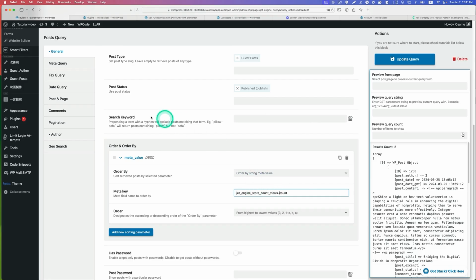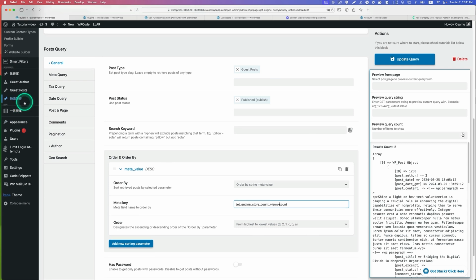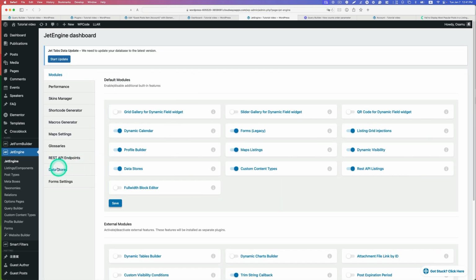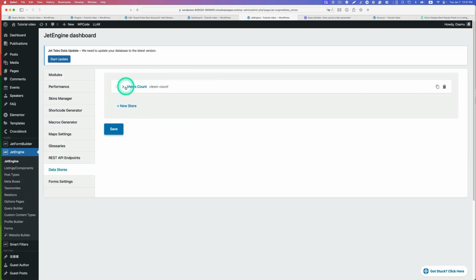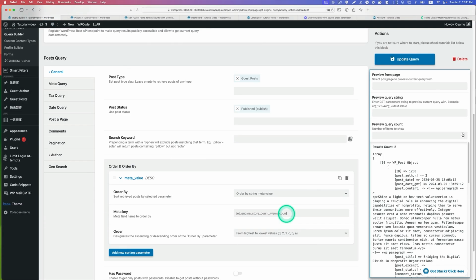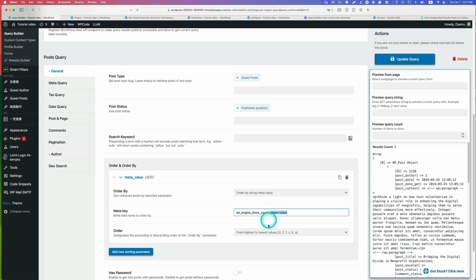So this is where I got this from, go back to JetEngine. Let's open up the tab. And then remember that the data store, we created the view count. So this is a slug, okay? So I'm going to copy this and then paste right here, okay? And then order by from highest to lowest, okay? And hit update.